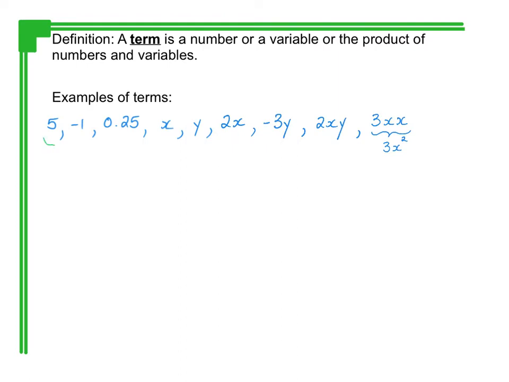The numbers. Another word for numbers is constants. Okay? They are terms, but they are also called constants because if they don't have a variable with them, their value is always the number itself. It never changes. The reason why we call letters variables is because we can put any number in for the variable. So the value of that term changes depending on the value of the variable.